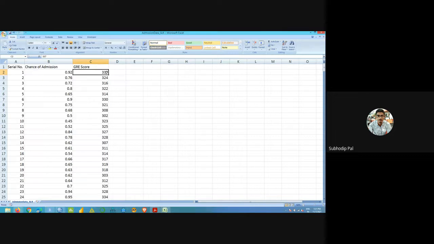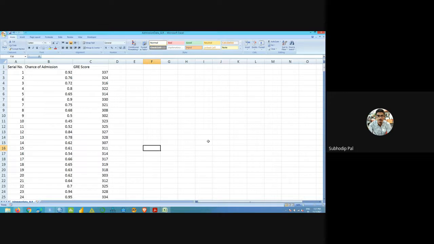Means the 100 seats are filled by people in the 350 to 360 range. So the chances of admission will increase if you get more marks, correct? Yes. So chances of admission is dependent on GRE score. Clear, everyone? This is the dependent variable, this is the independent variable.